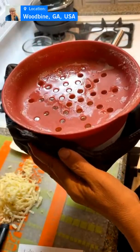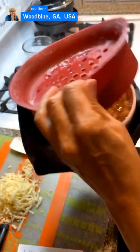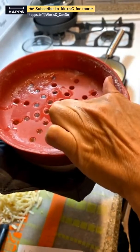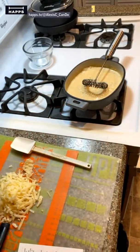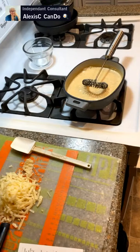We have the pasta in the microwave pasta cooker using the koozie because the ceramic bowl gets way too hot, and we have our pasta. It's all done. So the top here can be used as a strainer. So I'm going to strain out my pasta and put it back into the ceramic bowl. I'm probably going to save some water too. All right, let's leave that out.